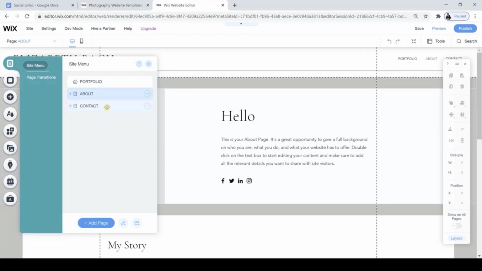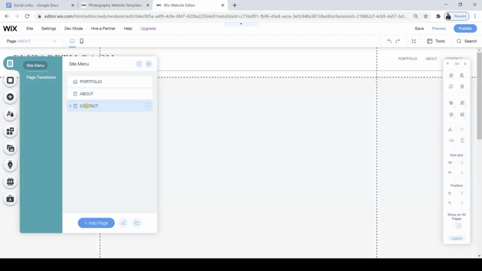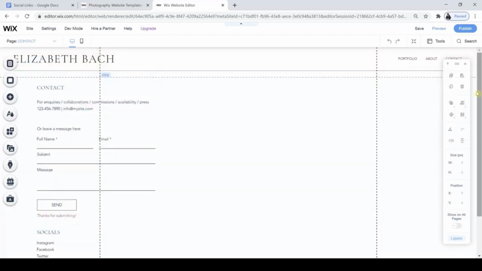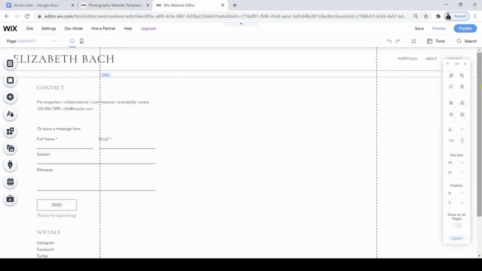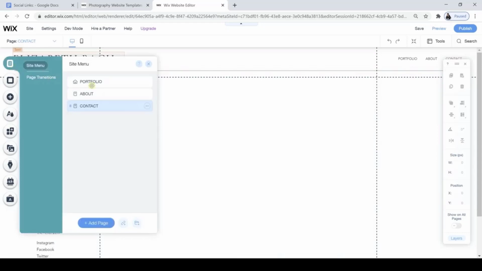Next up is my contact page. So I want to check how this page is looking. And when I click on it, click this X off. Once again, the page looks nice, but it's a little bit simple. I probably want an image behind this as well, just to make a little bit more going on. So I'm going to click on this here and then press delete and get rid of that contact page.